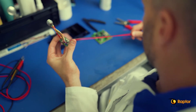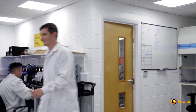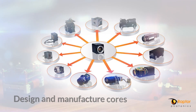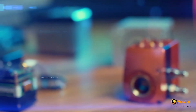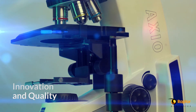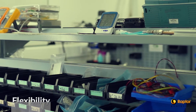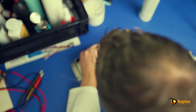Most of our customers are OEMs, primes, and instrumentation companies. So we have a lot of experience and know-how in designing custom cameras. We design and manufacture cores which can then be customized to each individual customer's specific requirements. We're known for our reliability, our innovation, and our quality. We manufacture some of the best cameras available anywhere in the world right here in our facility. Our flexibility and fast delivery make us a very unique and attractive solution for our OEM customers.